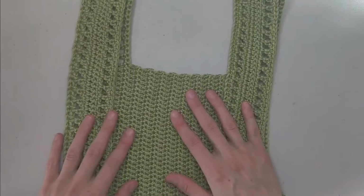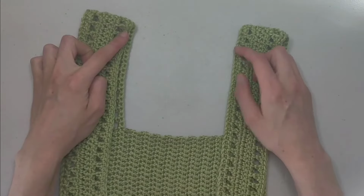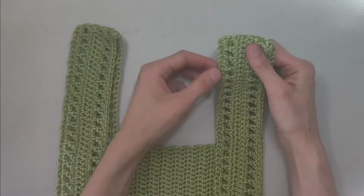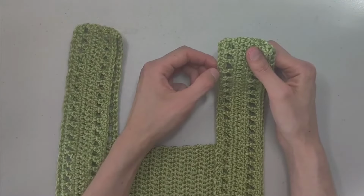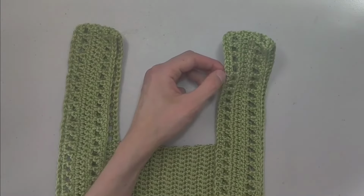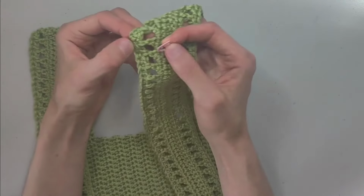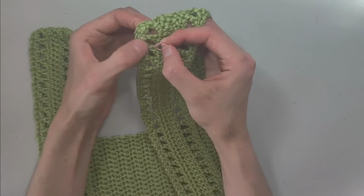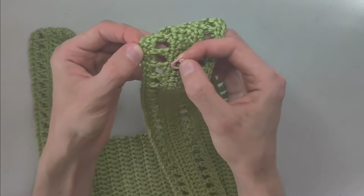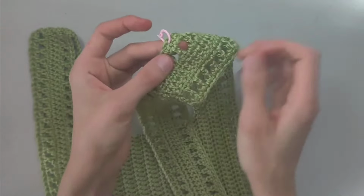And I usually just do a couple inches below the corner where the shoulders are going to be, below the straps. I usually just do my back coverage maybe like an inch or two below that. So I'm going to go ahead and just mark that with a stitch marker. And you want to mark it right where a double crochet stitch is, not where a space is, if that makes sense. So I'm going to put my marker here across from a double crochet post.